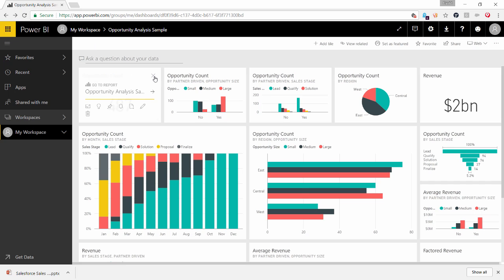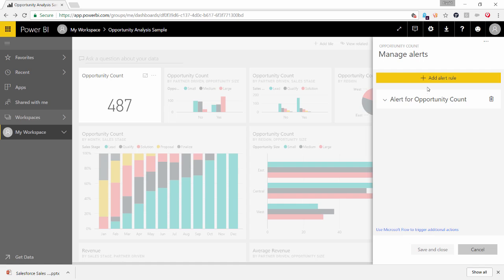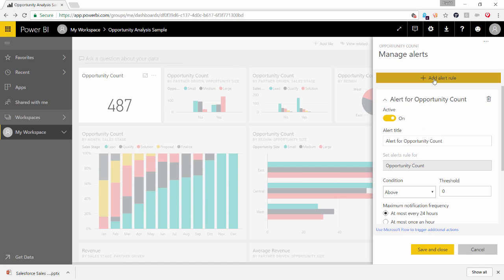A couple of features that are not in the desktop version, but are in the online version. You'll be able to set or manage alerts. Now, I love this capability that, for example, I want to alert someone when a certain value or threshold has been met. So I'll click on this guy and say, add a rule.